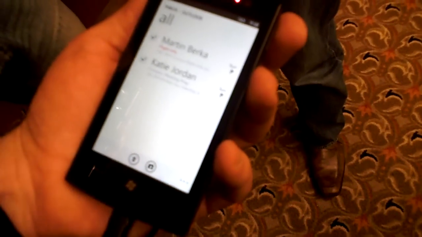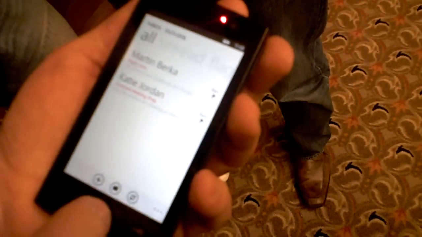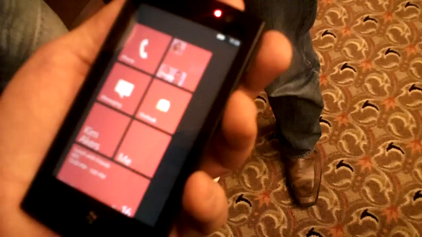In this case, I don't want to delete it because I just want to have some sample ones here, but I could go to the more options and I could say, okay, I'm just going to mark it as unread. So I'll mark it as unread and now they're done. And then just jump back into here.